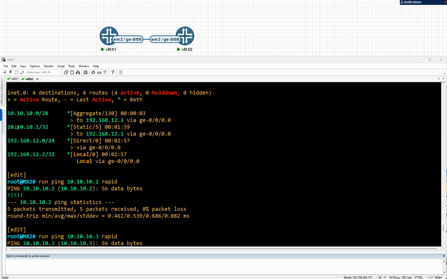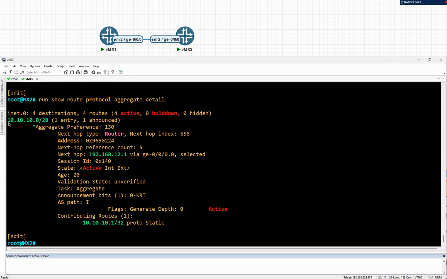So this is going to be our primary contributor, and this is the next hop value. If you look at the details, for this particular network, the next hop value is 192.168.12.1, and this is the contributing route. If there are multiple contributing routes, we don't have a lot of egress interfaces, so it's going to be the same, but you can have multiples.